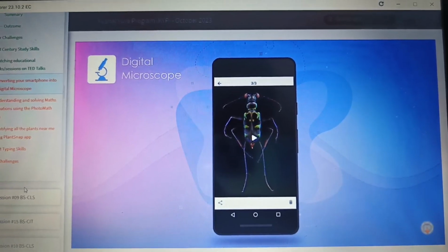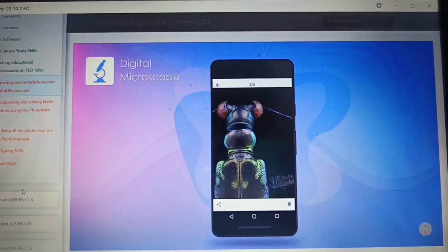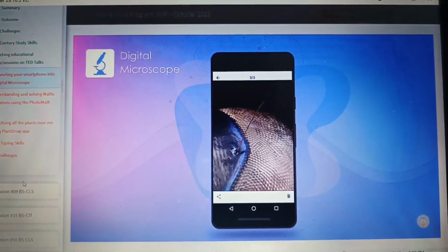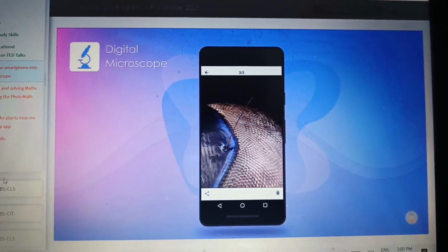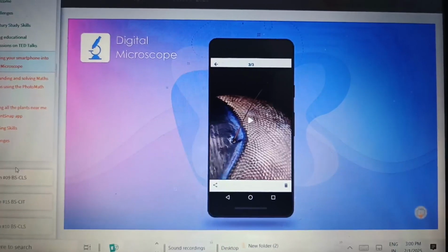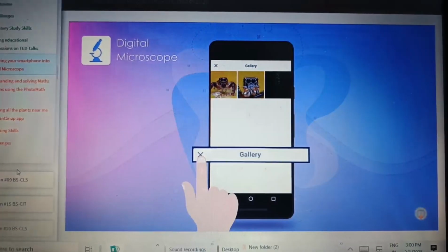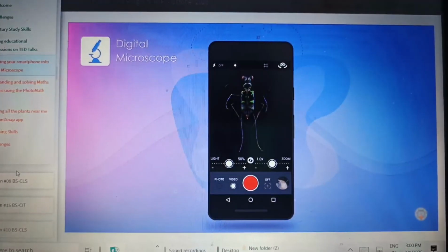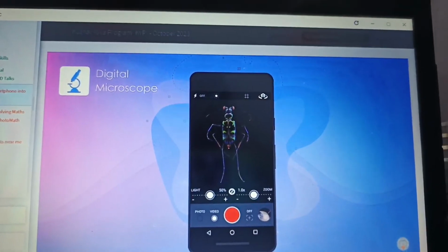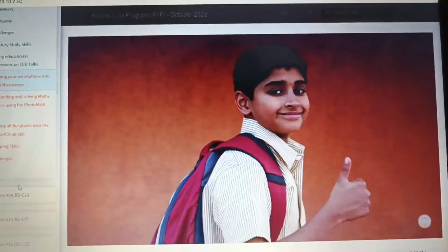Now let's tap on the play button that displays on the video. The video is started. We can see every minute detail of the bug's eye that we have recorded. Isn't that great? Let's now close the video by pressing back arrow. It will get us back to the gallery. Isn't it amazing to be able to capture any and every tiny thing we want to see? Great! Isn't the app super cool?